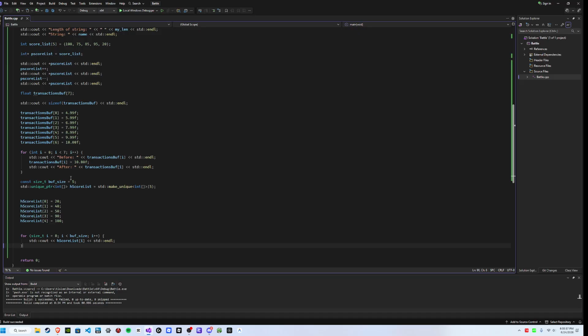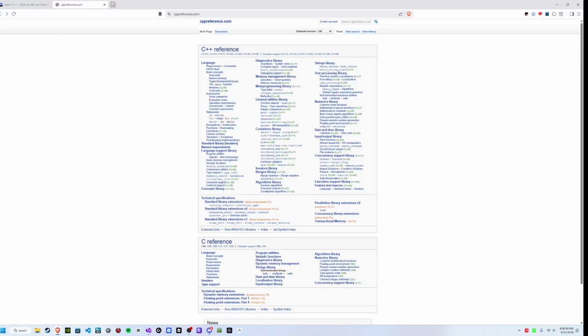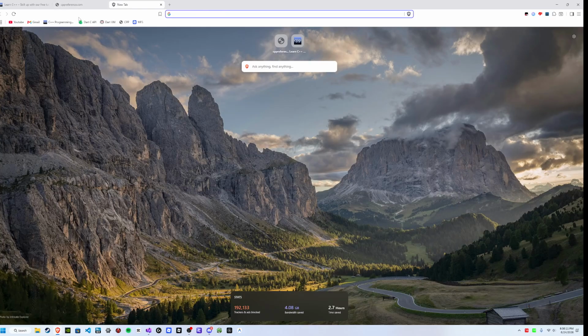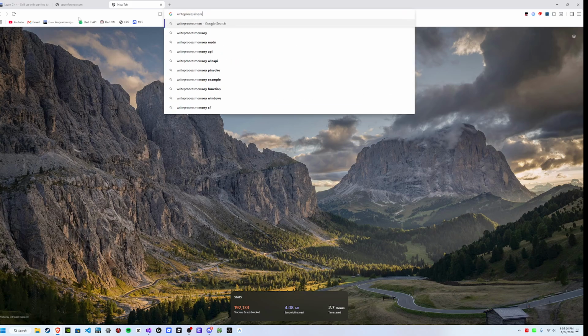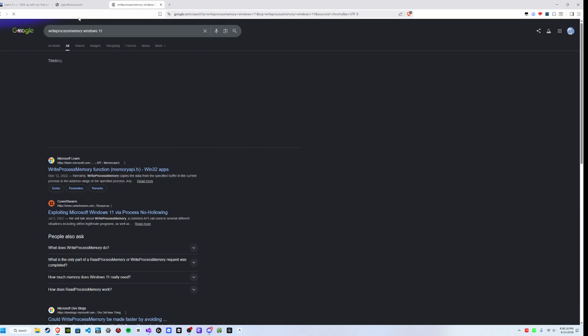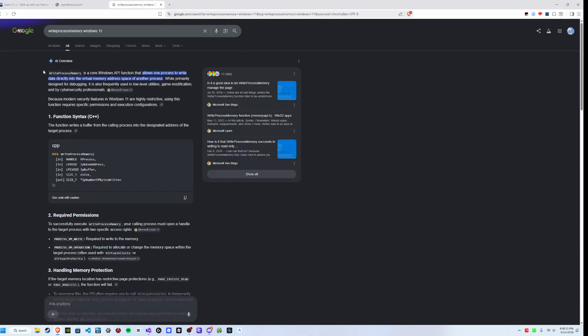And if you have an error, like I always do, a simple Google search, and I go on forums or anything and use learncplus.com, which is better. And I don't recommend using Google searches because sometimes things are wrong. Let's say I want to use write process memory. This is mostly wrong. Sometimes this is wrong. Sometimes this is right. So I would say, in my opinion, don't rely on this all the time. Don't rely on this popping up all the time.